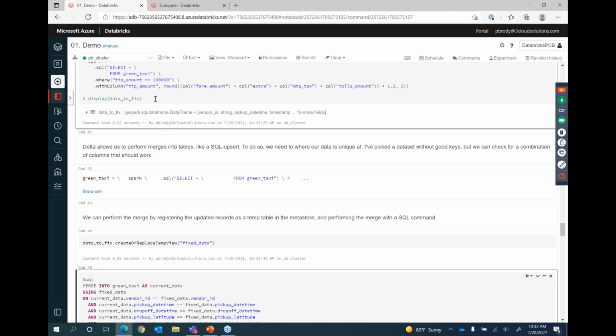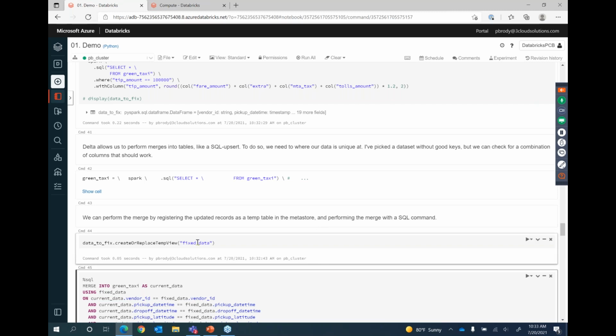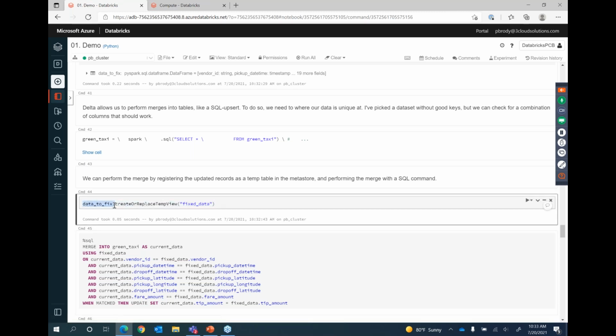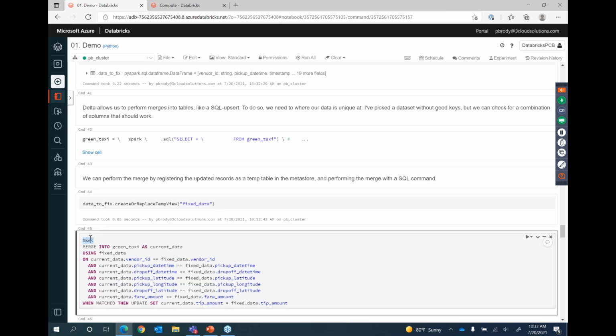So we have our table in SQL, the green taxi data, and we just want to merge this back in on whatever keys make it unique and update the records when there's a match. So if there's a match between these two things, we'll do this. To start, I have this table that I've been working with in the Python interface. I'm registering this as a new temp view that the SQL interface can use when I run these magic commands. I have to register it so it knows what to look for.